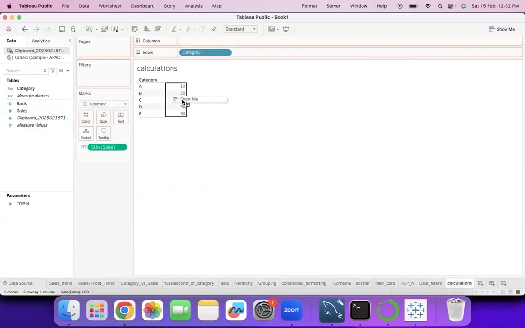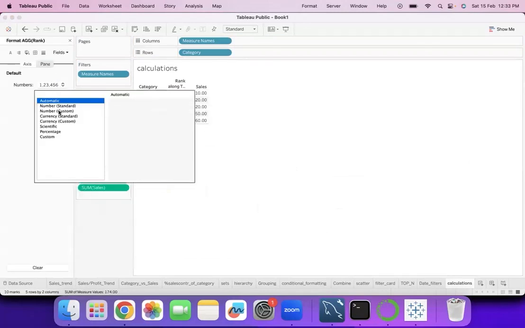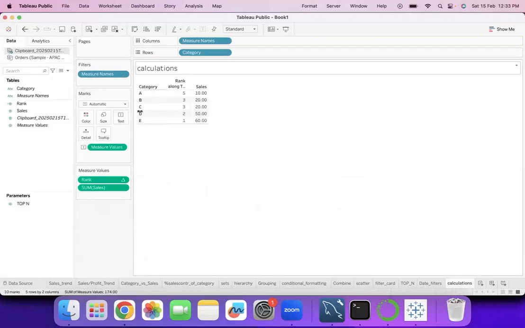Now I'll add the rank over here. Let me format the rank to integer value so that we can make out the difference. By default, it gets added as values over here. Now can you see how the ranking function has worked? How many of you can make it out?